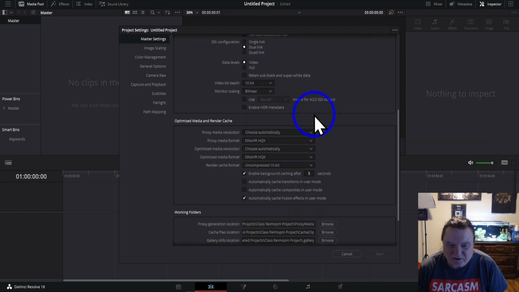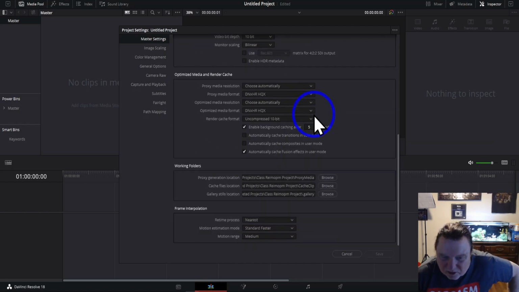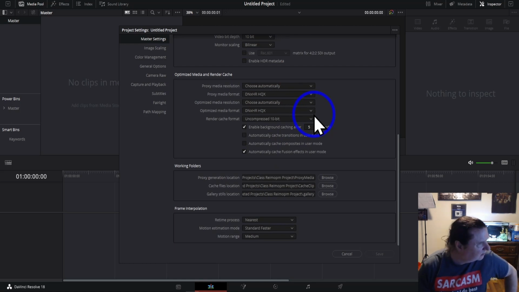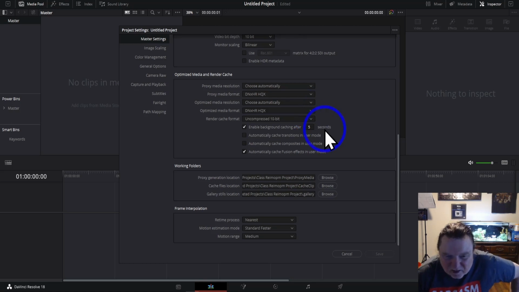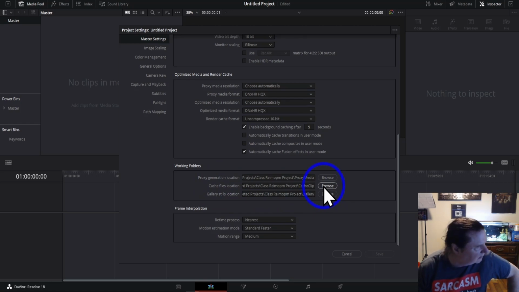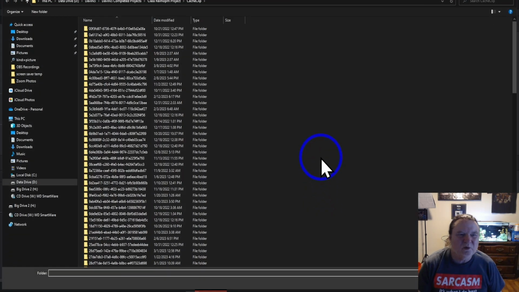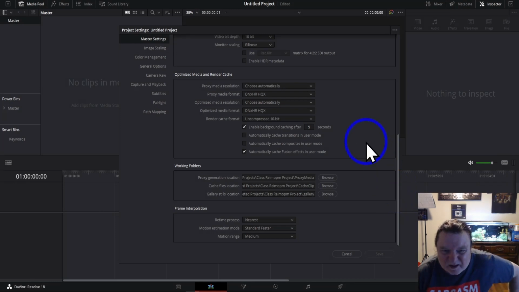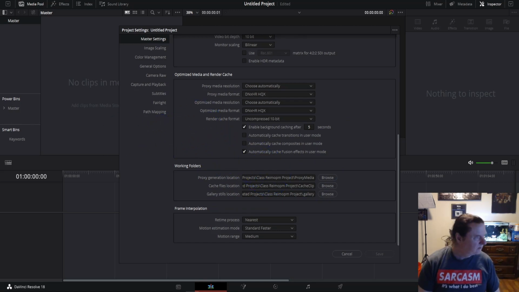And I didn't practice this. You guys know me. Okay, proxy generation location. That's not what we want. We want cache files location, which is this one right here. Okay, we're getting somewhere. And then we want it to be, where's this currently going? This is currently going to my data drive, DaVinci, so that's fine. We're good with that. I'm going to cancel that. Now what I am going to look for is proxy generation location, file location. This is all the same thing. So that's good. We should be good there.